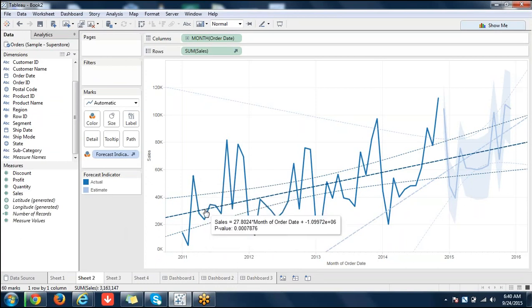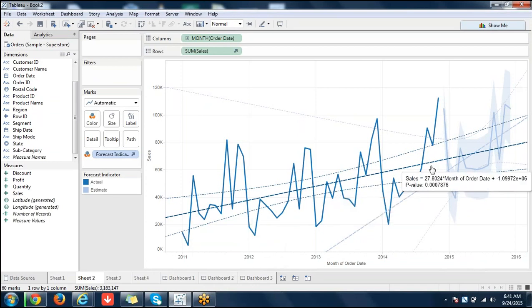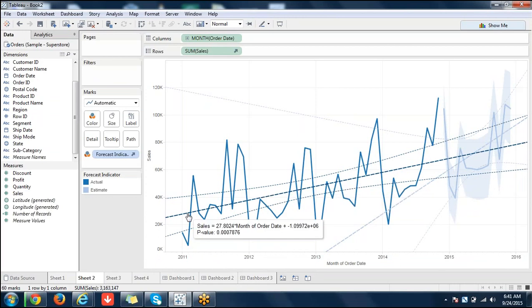So it will consider all these points individually and it will try to calculate what is a trend. That means for a time period of 6 months or 1 year, that's going up or going down. So what trend line does is, it will consider all these data points, and it will say how we are performing from the last 3 years or 4 years. We are considering almost 2011 to 2015 here. So 2011 to 2015, it's almost linear. There is not much growth or much loss. You see that? It's all linear because you see the data points.